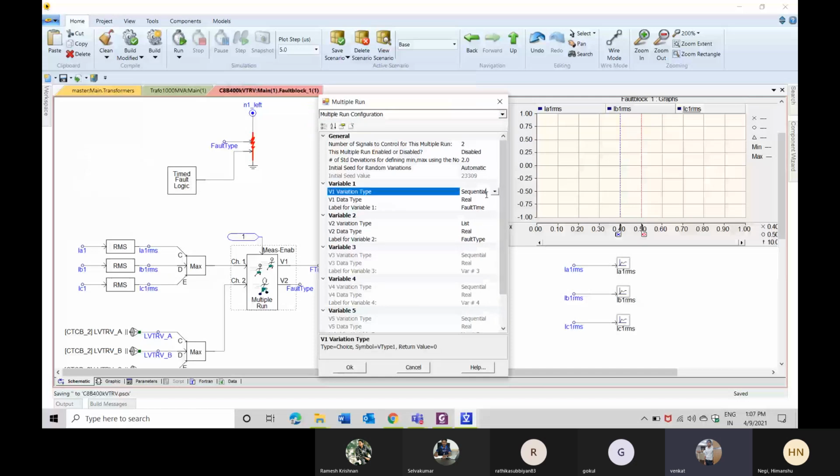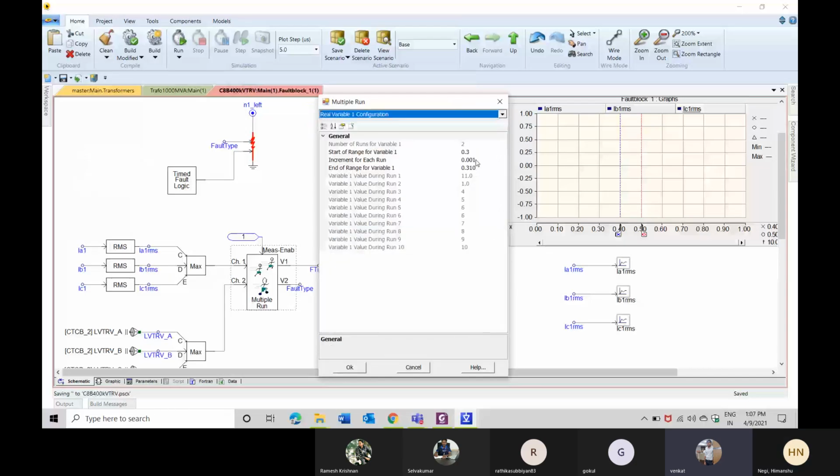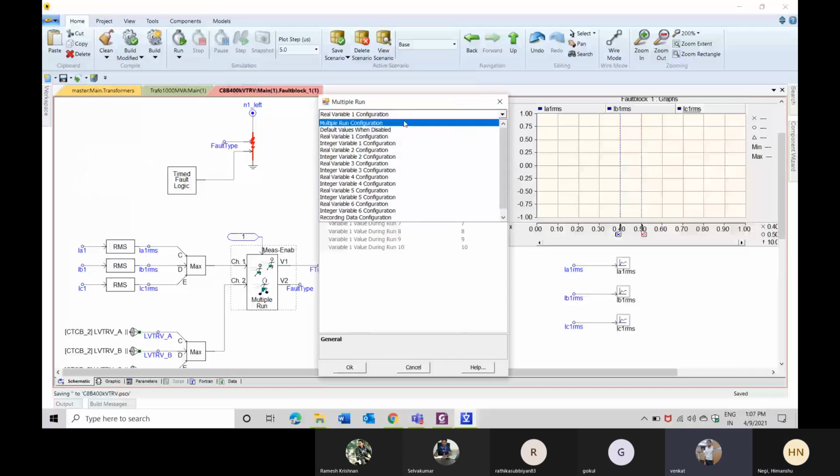I have used the sequential one: at what instant I'm going to put the fault into the network. I have given an increment of 0.001 for each instant at which I have to apply the fault. For that I have used this multi-run.